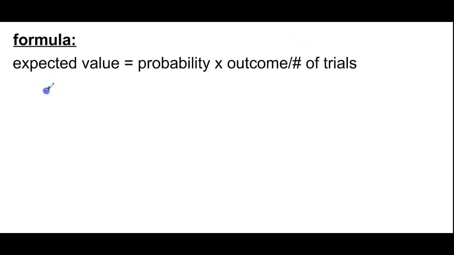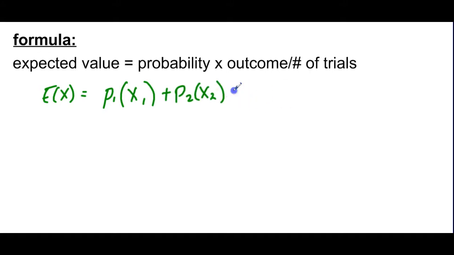Alright, so in this case, if we're to do expected value, the probability that we get a heads, I'll just say P1, times the number of trials, I'll say X1. You'll do the probability times the number of trials, and then that's your answer. Later on, you'll have different probabilities and a different number of trials. So if we write this whole formula out, we have P to the n power times X to the n.